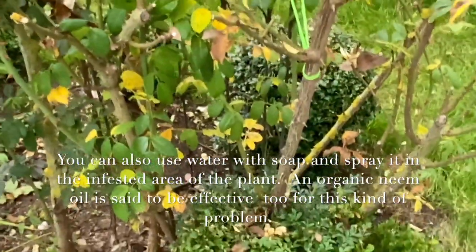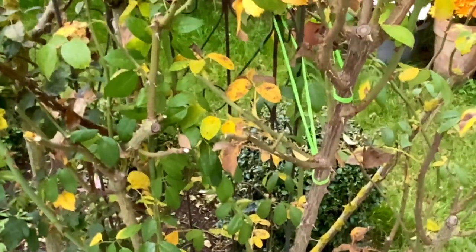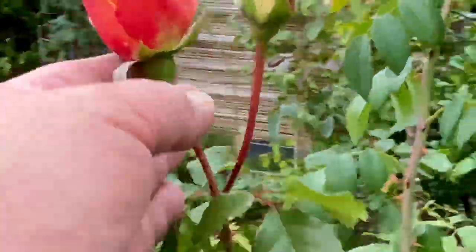These are actually two plants here from Cordes. This is Caramella and Elsicron. This Elsicron has a very good scent, and also Caramella is a very beautiful rose.